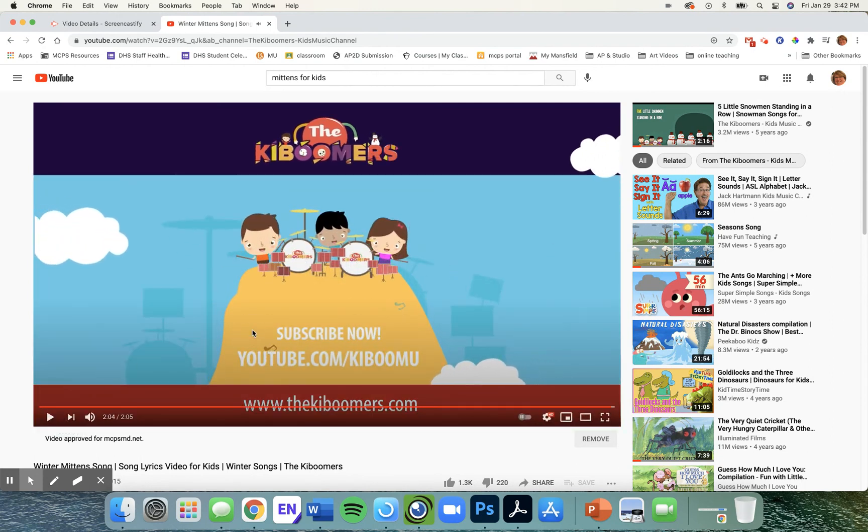All right. So those are our favorites — one of our favorite groups called the Kaboomers, and we really like those. I try to play for you a lot of different types of things: songs, books, stories, sometimes informational stuff, whatever I can try to find. Because I think it's really good for the kids to have a bunch of different experiences. I'm really struggling to talk today, as you can tell.